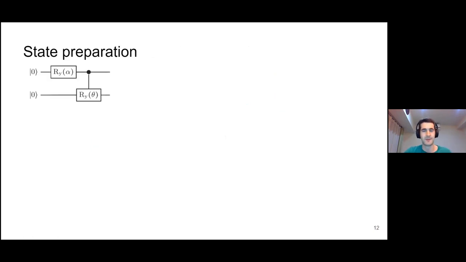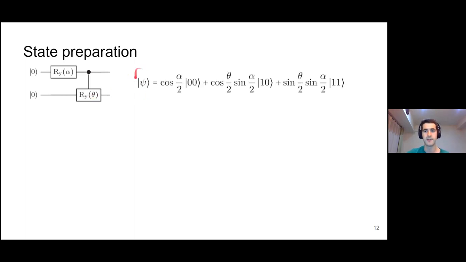Now, the state preparation that we use in our work is a very simple quantum circuit. It looks like here. There is one single qubit gate, which is a rotation of an angle alpha around the y-axis, followed by a control gate, which is also a controlled rotation along the y-axis of another parameter theta. And this engineers this state psi, so you can see that it is not the most general state of two qubits that we can imagine, because it's missing the 0-1 component in the computational basis, and also all the coefficients of these states are real numbers. But this state is the most simple with two parameters.